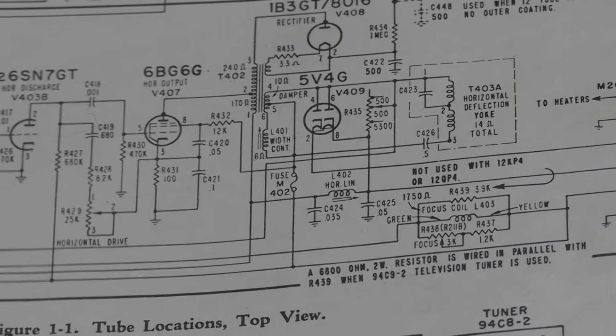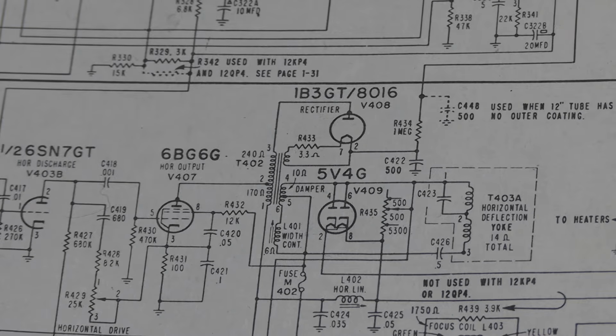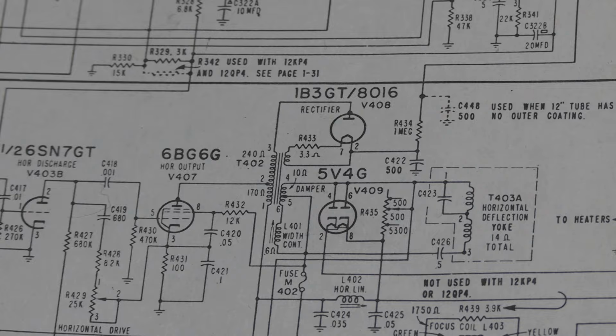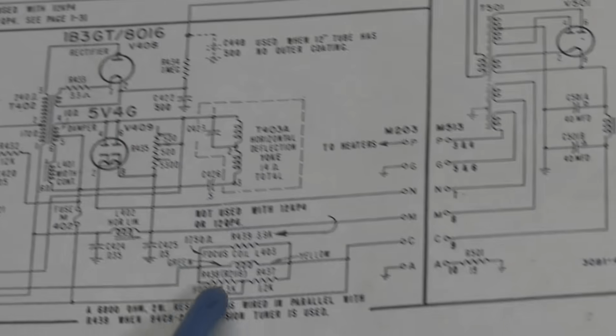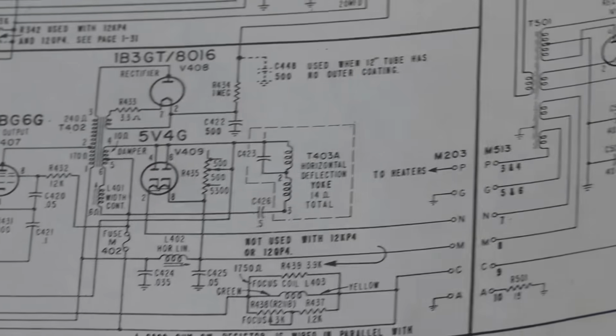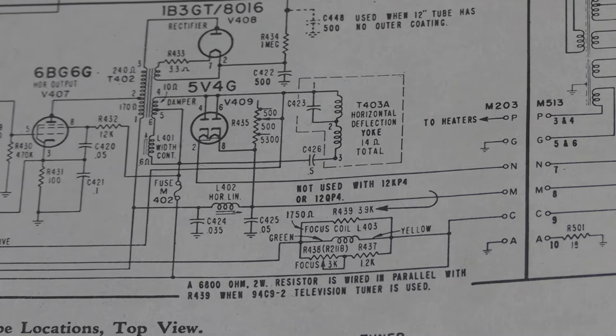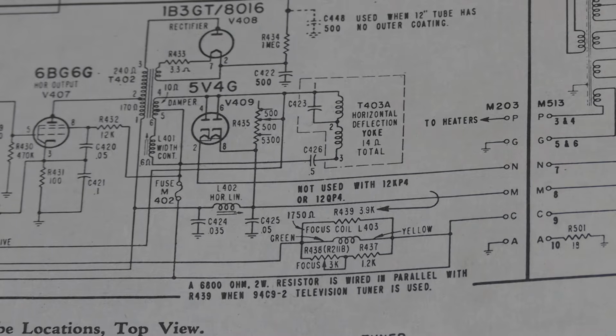And something interesting about this too is all these other tubes, 6SN7, 6BG6, they're all 6-volt tubes. All the filaments are wired in parallel, except for this guy. It has dedicated filament windings that go over to this transformer. They have a dedicated secondary winding just for that tube and nothing else, and it's heavily insulated because of that heavy punch. Later 6-volt, 12-volt damper tubes that had the separate filament and cathode were designed to operate in parallel with the other tubes, and they had a really high peak inverse voltage handling capability, over 1,000 volts, over 2,000 volts, so they could be wired in parallel with the other tubes.